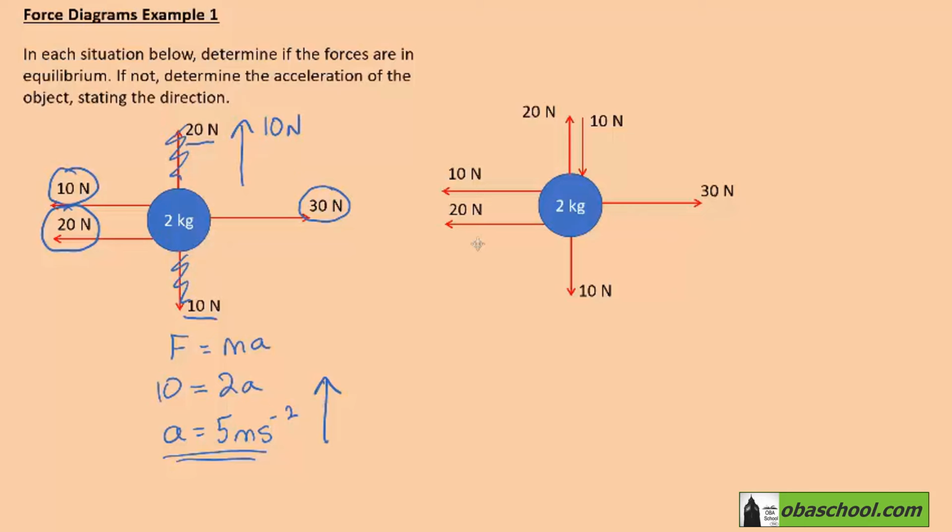If we come to the second diagram, 30, 10 and 20, so that's just the same as the other diagram, so we're in equilibrium horizontally. And look at the direction of this arrow. So altogether we've got 20 newtons acting this way, and we've got 20 newtons that way, and therefore we're in equilibrium vertically as well. So overall we are in equilibrium.